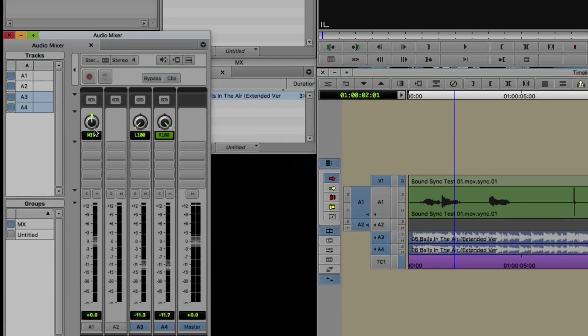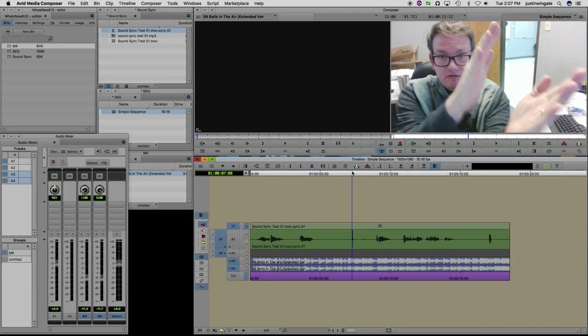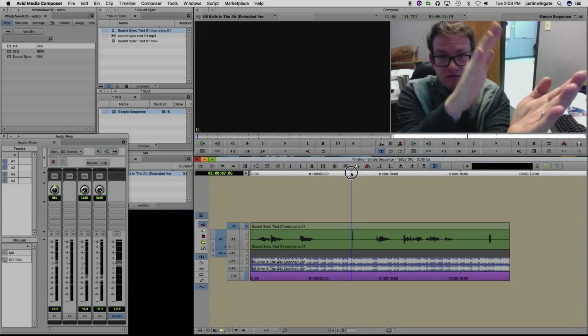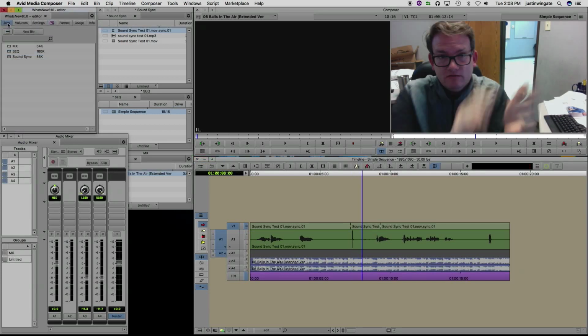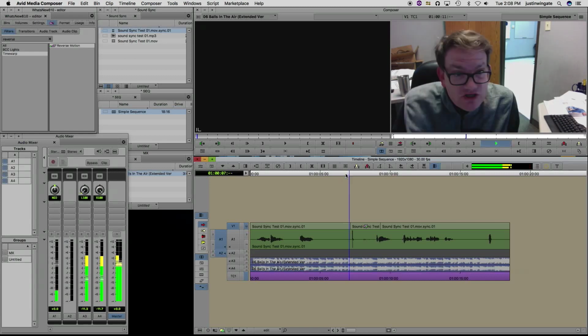And finally, I present to you my favorite new feature in this release of Media Composer, and it is something that I think I've been dreaming about in my subconscious over the years, and it's finally come true. What I'm talking about is the fact that the reverse motion time warp effect is now, get this, real time. In other words, I can drag a reverse motion effect and I do not have to render. Hallelujah.